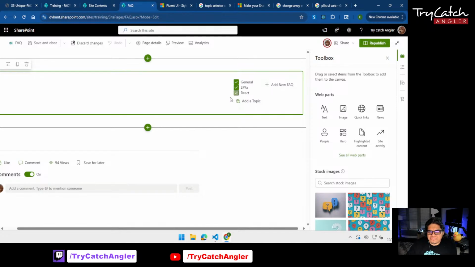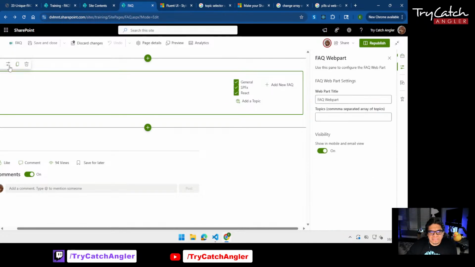And then when the user checks these off, it's gonna store those. The next thing that we're gonna do is start adding these whenever a user clicks on the checkbox. We're gonna pass that data into our topics comma-separated array, because that's what's gonna allow us to then show what topics are gonna be visible to the user.